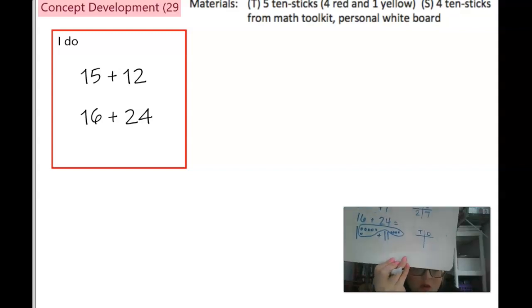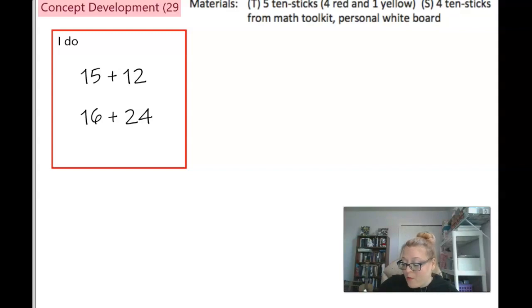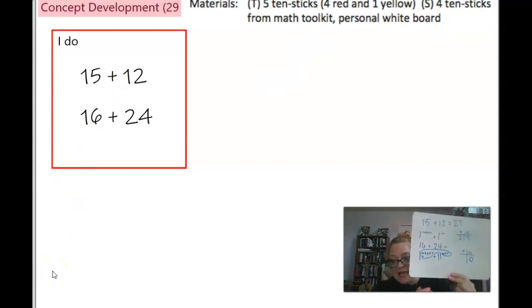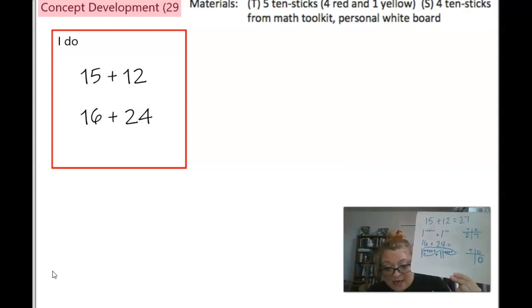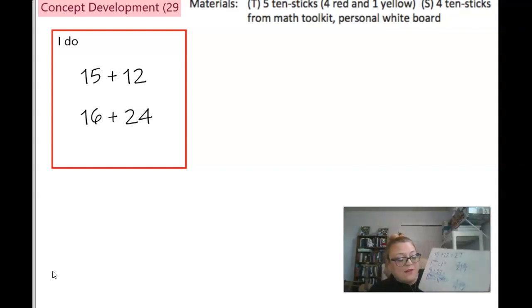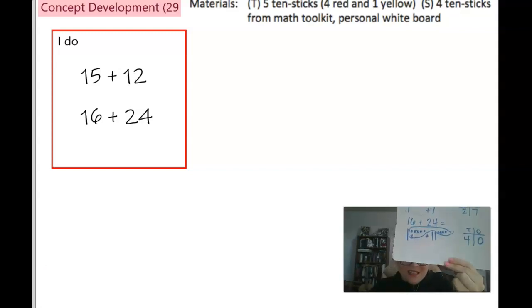So how many loose ones do I have right now? None. They're all put into a group. So for my ones, I have 0 loose ones, right? And then I'm going to count my tens. So I have 1 10 here, 2 tens, 3 tens, but I can't forget that we were able to make another group of 10. So I really have 4 groups of 10. So my answer is 4 tens, 0 ones. What number is that? That is the number 40.